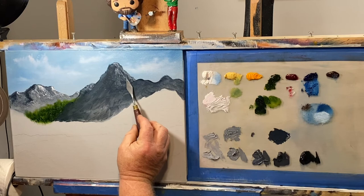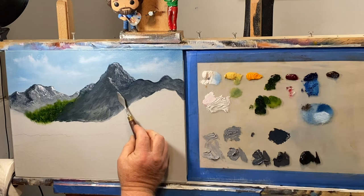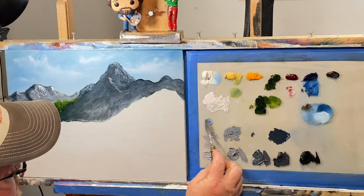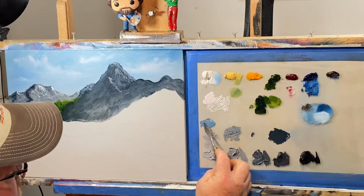But when you're painting, go ahead and use more than two colors. Go ahead and use multiple colors, multiple tones, multiple shades. Don't be afraid of it, I guess is what I'm saying. Put some blue into there. Get a little bit more umber. Got a little too blue there.